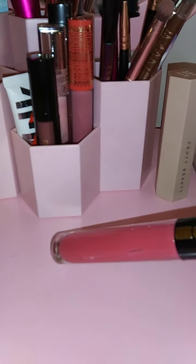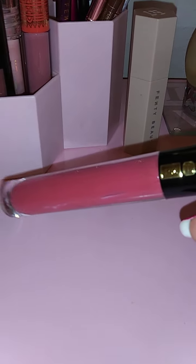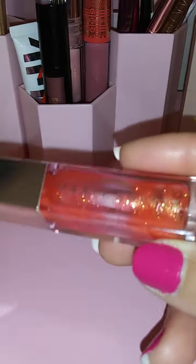The only thing I will say is that I think this might be an older batch of this particular shade, because it was getting lumpy a little bit sometimes, but other times it was fine. I always make sure that I use lip scrubs at least every other day, if not every 3 days. I'll use a lip scrub in the morning, so it would even sometimes get a little clumpy during my application at work, and I did not have anything else on my lips, so it was kind of annoying. But I don't know if it was just the formula's a little older. I normally don't have that issue with Luxe Gloss. So anyway, on to the next one.